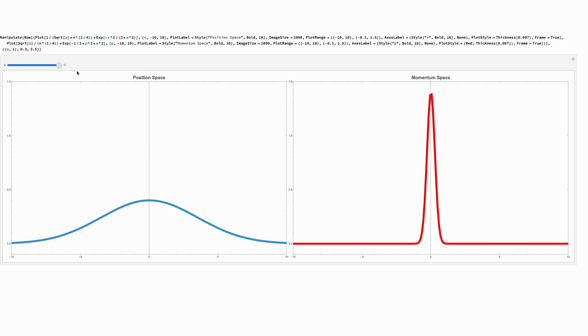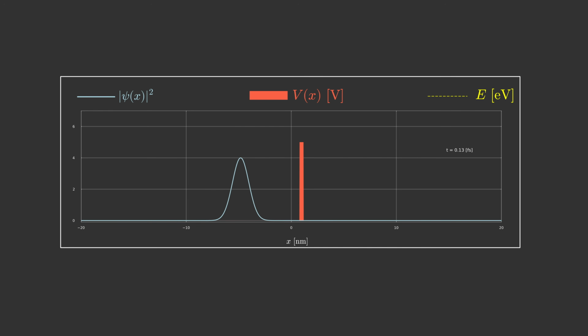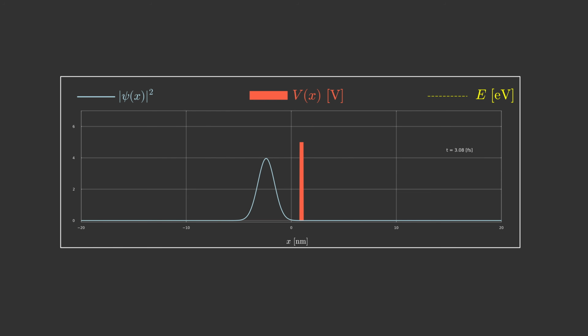Okay, so now I thought that the width of the Gaussian corresponds to the uncertainty in momentum. And as I already showed you, making it very wide makes the uncertainty in momentum very small. So let's try to make the width of the initial Gaussian large, but the average energy is still below the barrier. So we'll use the original configuration of electron with 4 electron volts and the barrier with 5 electron volts. That has the same width. I just had to make the initial separation larger.